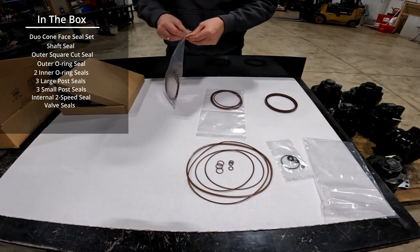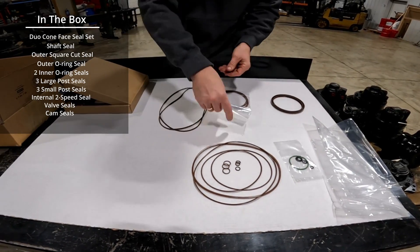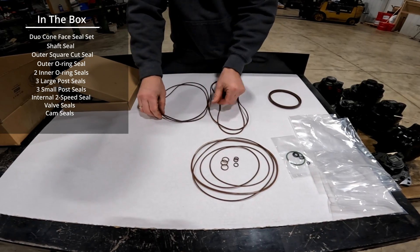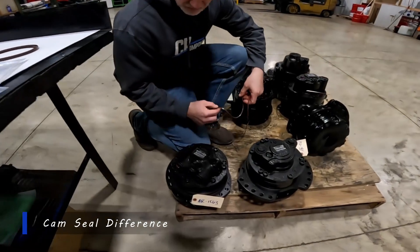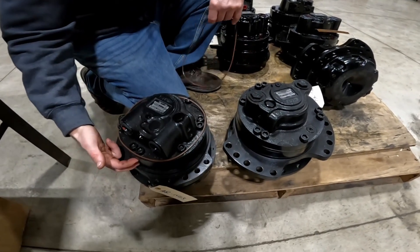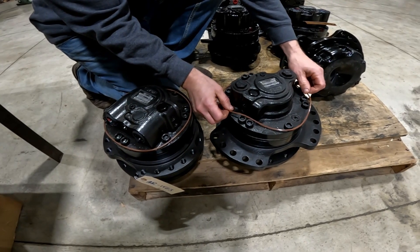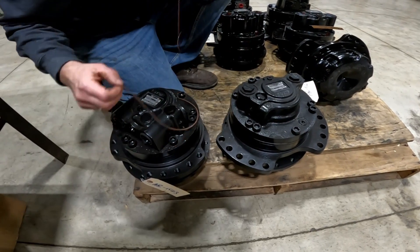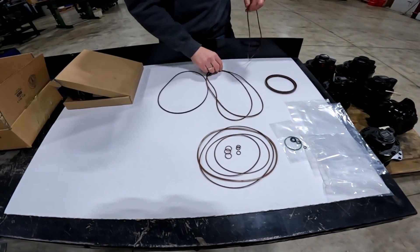The main difference between the two is what we call the cam seals. You will have extra parts in a lot of our seal kits because we try to cover the whole series in one kit. As you can see here, we have an MCR-5, where the seal fits around this seam — you'll get two of them — and then the MCR-6 is a little bit larger. Depending on whether you have a T590, T450, or T64, they're not really in sequence from small to large; it just depends on what model you have. Either way, you'll be covered with the cam seals.